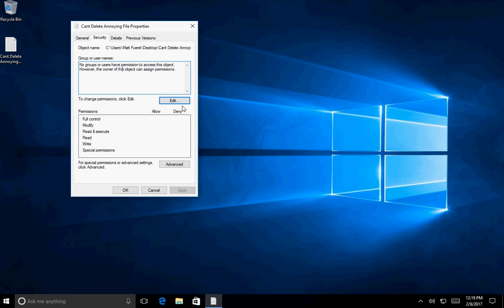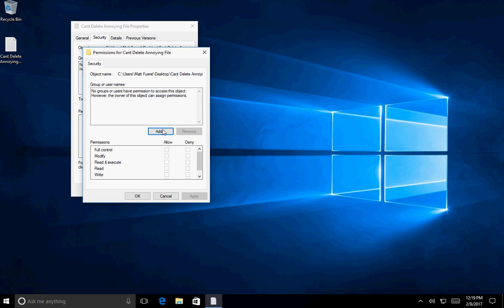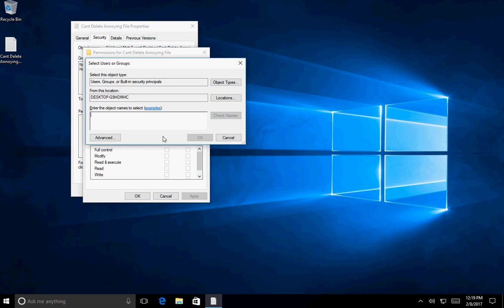If you get into the security tab and see that we are presented with an area for a list, but we don't get any users or groups, then when we click that, we're going to go through the same process here of adding ourselves. So once again, we've got that same interface as before. I'm going to type in my user just to make sure my spelling's right. I could just blindly click OK, but let's click on check names, which does a little check against our user list and makes sure it works. And we're looking good.